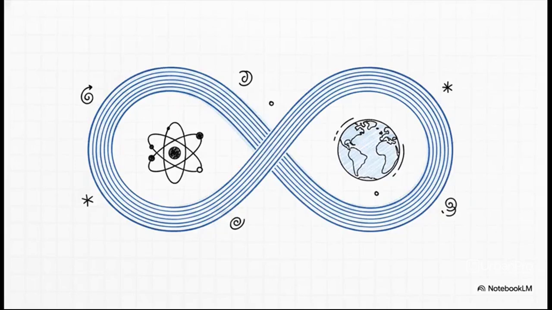Which brings us to a final, kind of profound thought. We have explored magnetism today from the tiny atomic domains of iron all the way to the molten dynamo core of our entire planet. And yet, through all of this, and despite billions of years of cosmic history, no one has ever observed an isolated magnetic monopole. Not once. The universe, it seems, just absolutely insists on balance. Magnetic fields always form continuous, unbroken loops, binding together everything from the smallest electron to the vastness of the Earth itself. It really leaves you wondering, what other invisible symmetries are out there just waiting to be mapped?